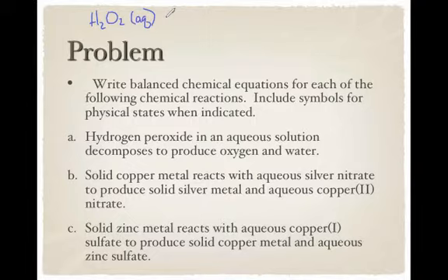Oxygen and water are products, right? They're produced. So we're going to put an arrow. Oxygen, what's the formula for oxygen gas? O2, right. Plus H2O. So you do need to remember the diatomic atoms. Do you remember which 7 they were?